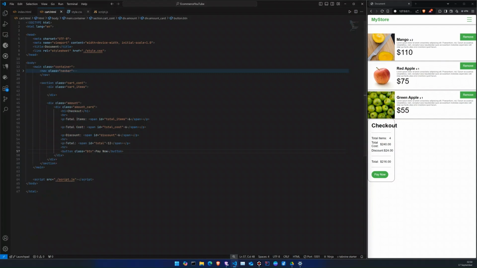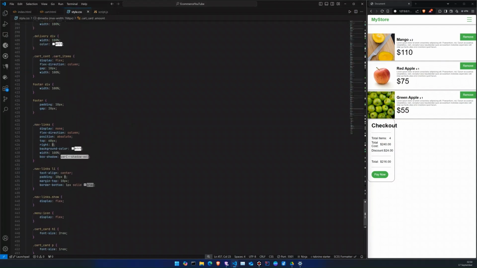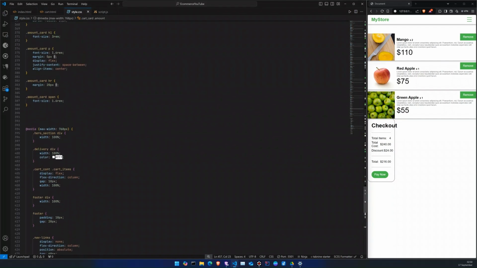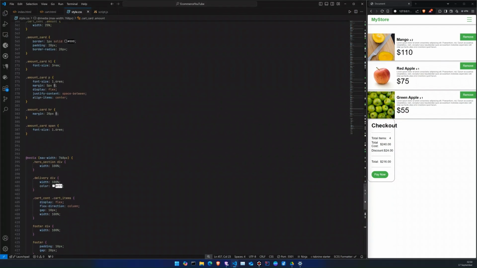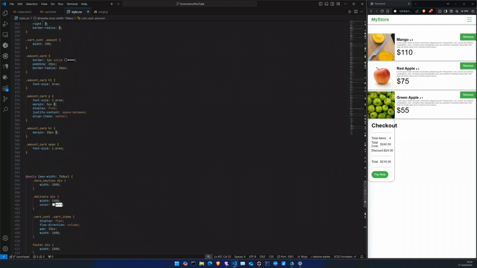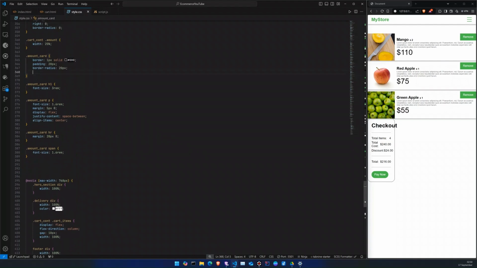Okay, and amount card. If I add width 100% here, okay, it is not working. Why? Hmm.